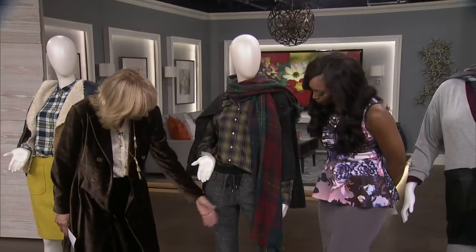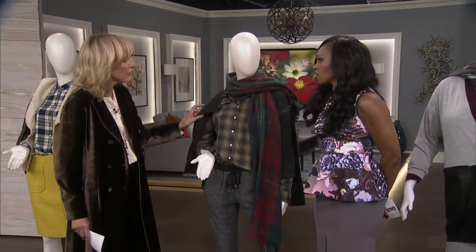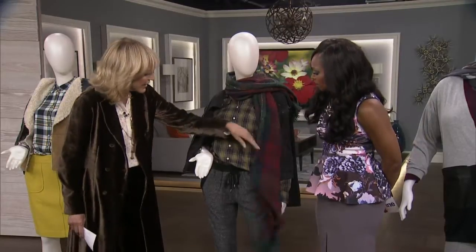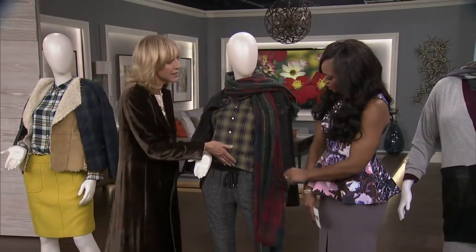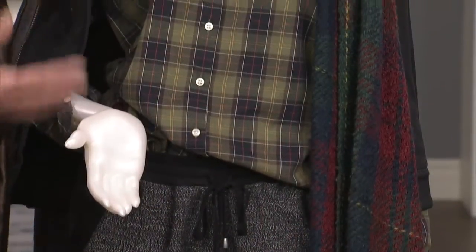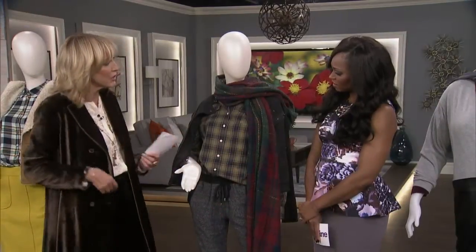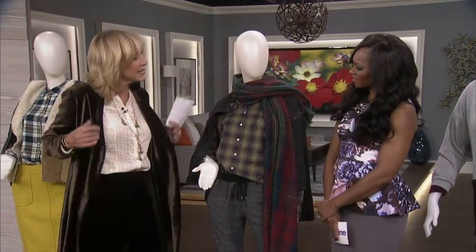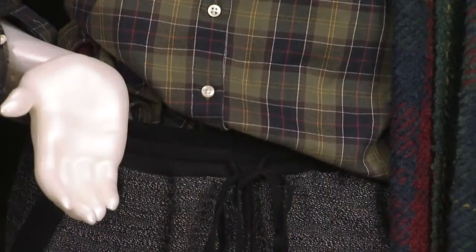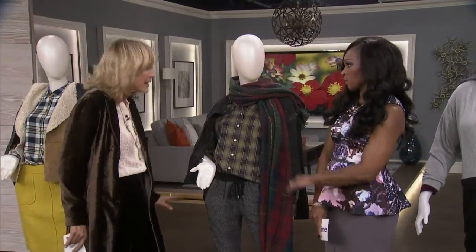Something like this, it's not a pattern, but it just has a little bit of flex. I like the drawstring, but just make sure that you don't buy 4 sizes too big and you look like you're really lost in them. And don't think you're going to hide under all of that fabric either, because it doesn't help. I like the feeling of tucking this in because when you get a fuller top and you throw another fuller top on top of that, now you're looking like you're drowning. So actually what I did is I did that shorter crop jacket and I tucked that shirt in, but I softened the shirt, so it doesn't look too tight and you look relaxed. You can see the pants, you can get your hand in the pocket and it feels comfortable. There's still some structure going on, which is important when you're layering.